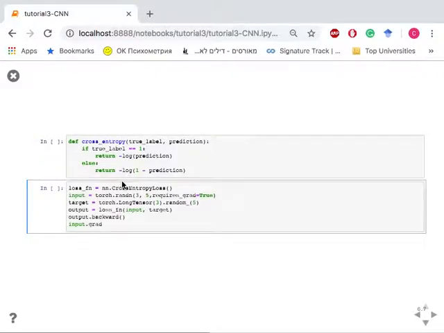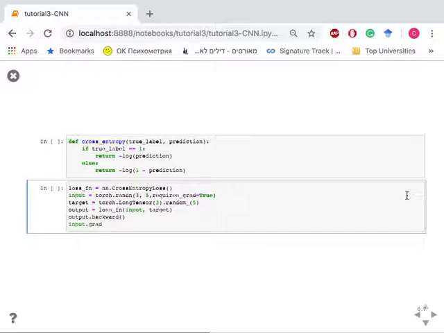Great. Another example: here you can use cross entropy loss from PyTorch nn. We define it here as loss_fn. We have the input and output, and the same code that we've seen before.